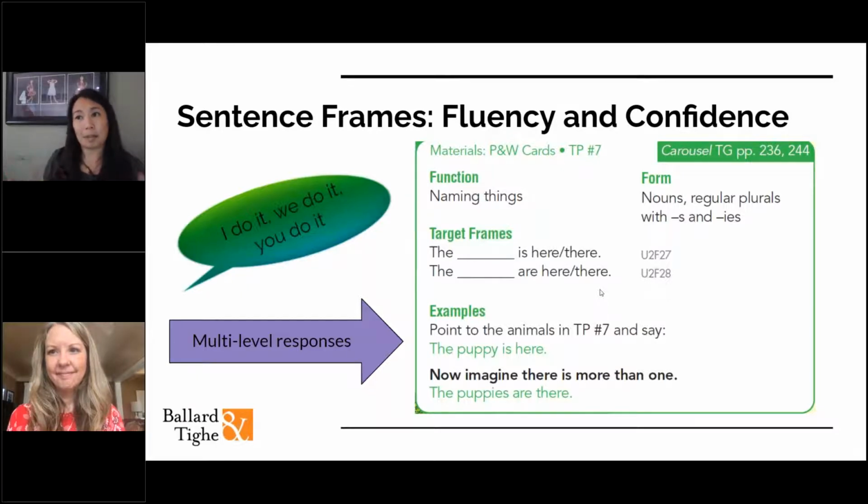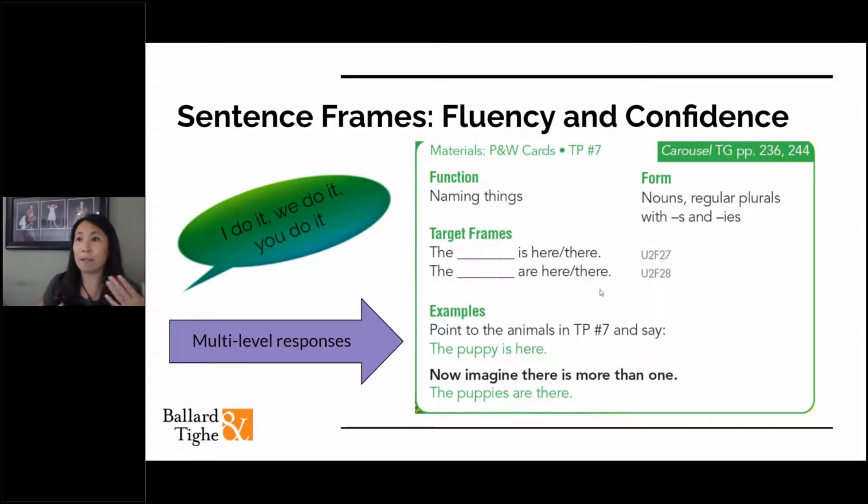So in a multi-level classroom, Emily might have a hard time with the oral practice, right? Like the oral part of it. So I might say, okay, why don't you write it down, draw a picture first, give them that wait time, give them that extra help. Whereas somebody at a higher level might be like me. If I was a student, I might say the turtle is here, but the giraffe is there. So I could actually extend the sentence frame and do more with it for a multi-level response. So in your level 1 group, they're doing the simple frame. The level 2 and 3, you could say, I want 7 sentences. I want 10. I want you to use but, and, those types of things.